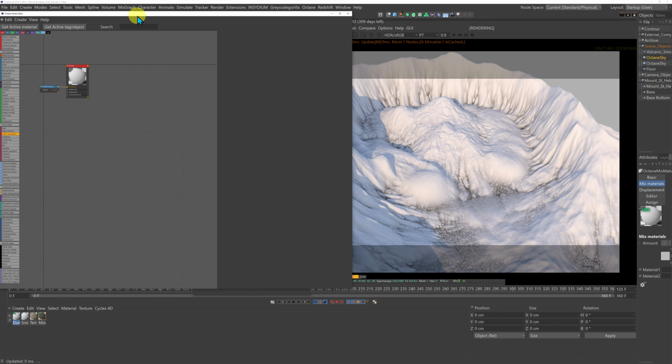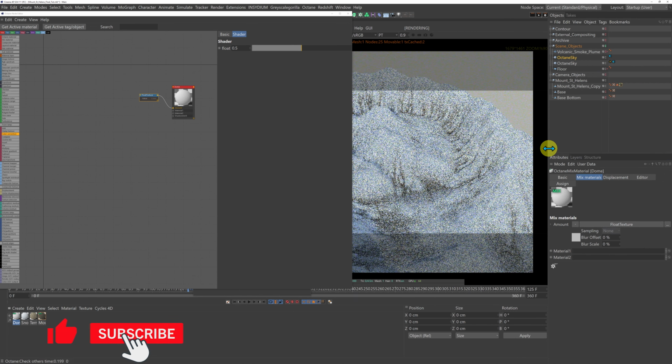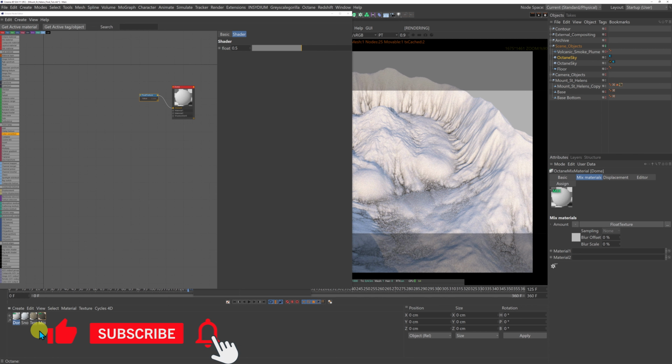Okay, so this is our new material. And I'm going to apply that, just bring this over here. I just really wish I had a larger screen, but just have to make do with what I've got.